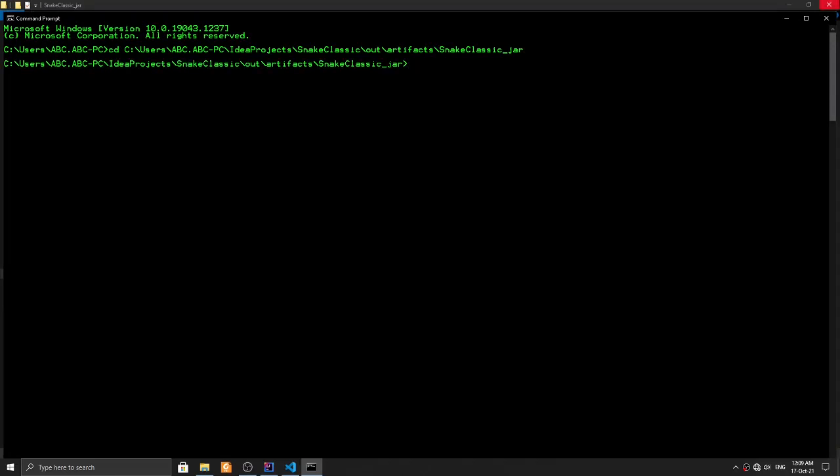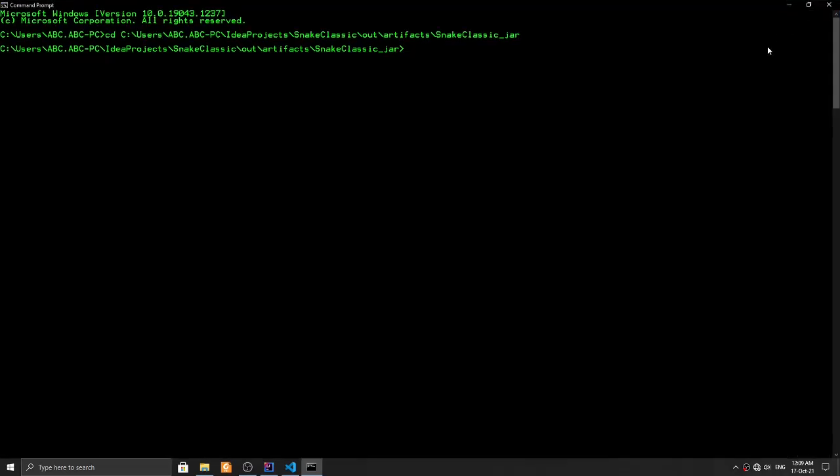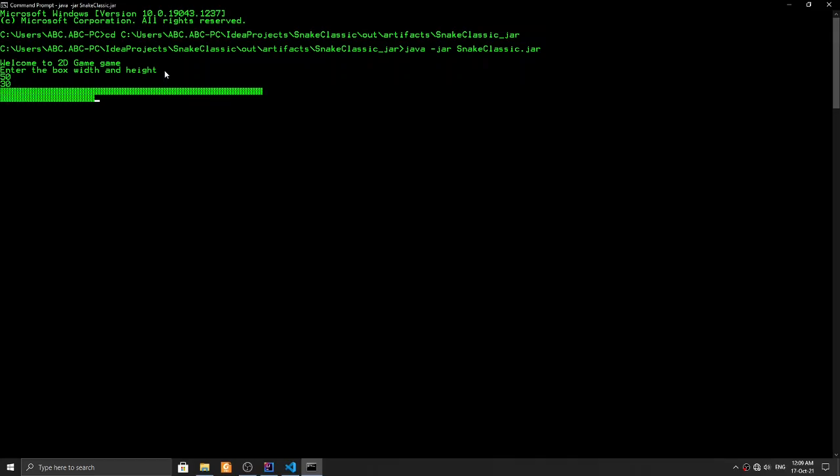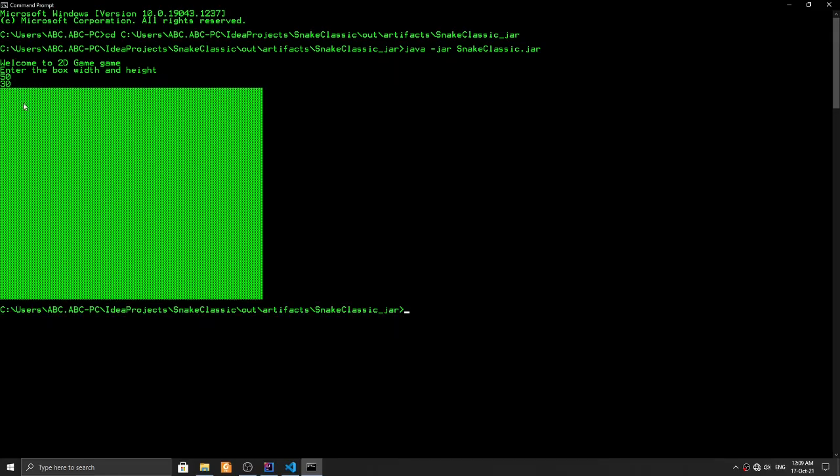Let's paste it, and now I'm just going to call java -jar and the name of the jar file. And at the end you have to write .jar. Alright, so this is working.